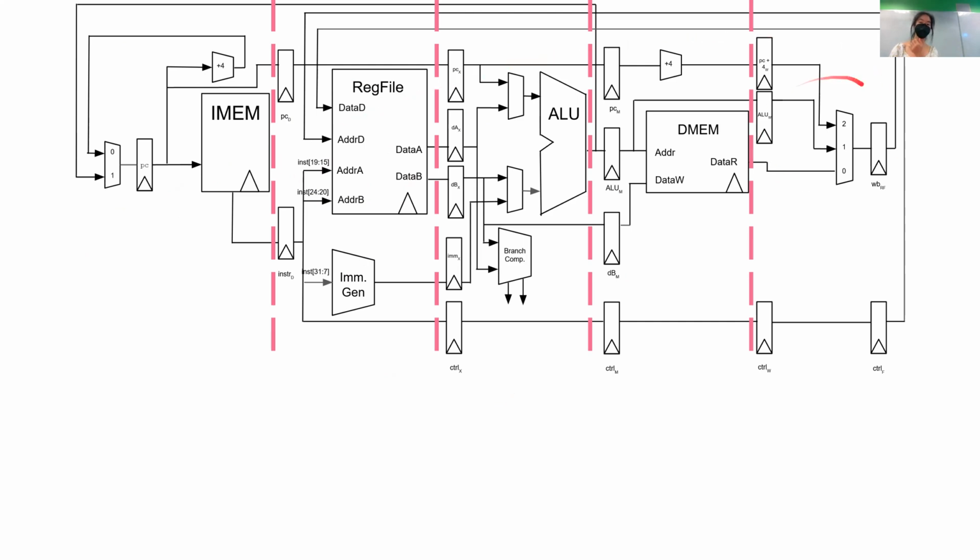until the pipeline is completely filled, so until instruction 0 is in this last stage technically, even if it doesn't need to go through write back. And so at that point, we would have instruction 0 stuff here, 1 here, 2 here, 3 here, and then 4 just fetched. Does that make sense? Okay.